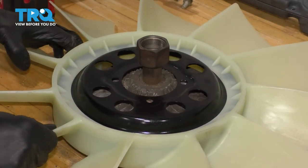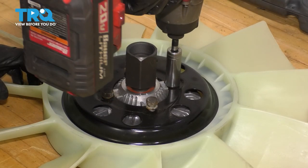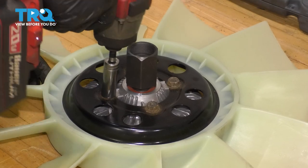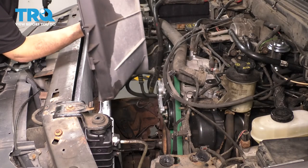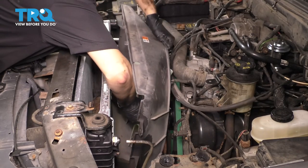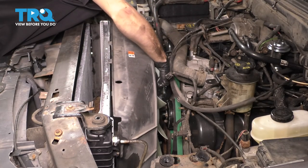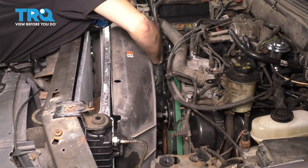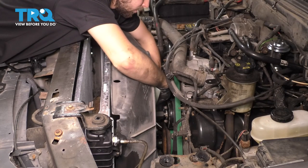Take your new fan, make sure it's going in the right direction, line it up, and let's bolt it on. Now let's bolt this onto the water pump. When it comes time to putting on the fan, you have to put it in together with the fan shroud. So drop these two in. Watch out for your radiator fins — you don't want to damage anything. I'm going to try to position the fan shroud so that it's as lined up as it can be with the radiator and its mounting points. I'm going to try to thread on the fan onto the water pump so that it actually holds itself on, because it is heavy to hold at this angle.